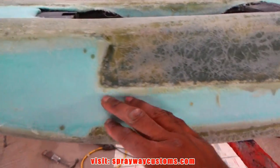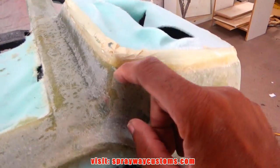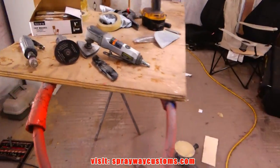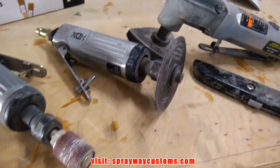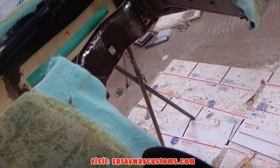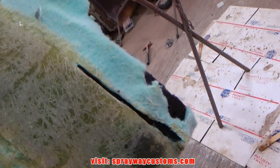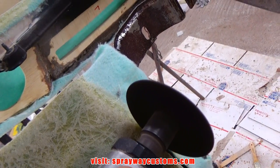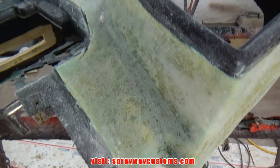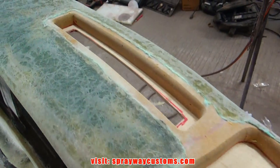Now I cut out my fleece around here. Also I cut out around this section here for my bezel to go. And I'll be using this combination of tools. Here's all my excess fleece cut out. Let me flip it over, show you the top side. Okay, here's the top side.